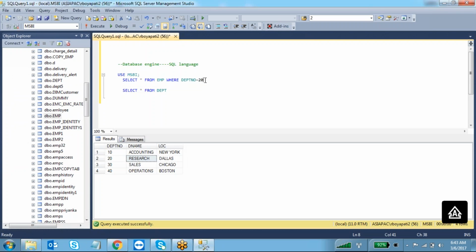That is the reason for what I am going to do here. Whatever the updated department number is for the department name research, how will you get it? You can get it this way: SELECT department number FROM department WHERE department name = 'research'.